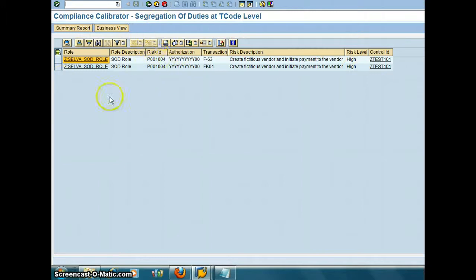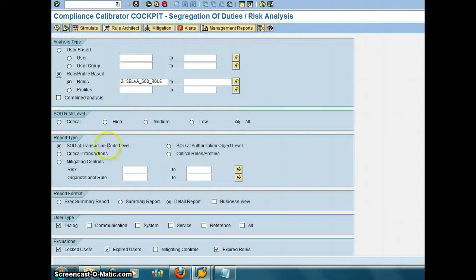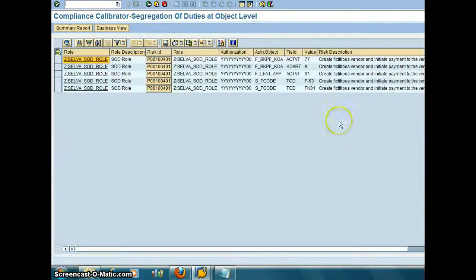So let's look at the same report at the authorization object level. Go back. You can do the same thing for user also. Let's click on authorization object level and execute. Now you see the same results at the authorization object level.